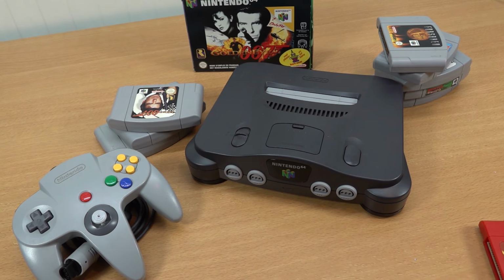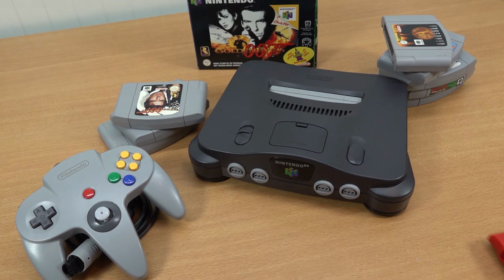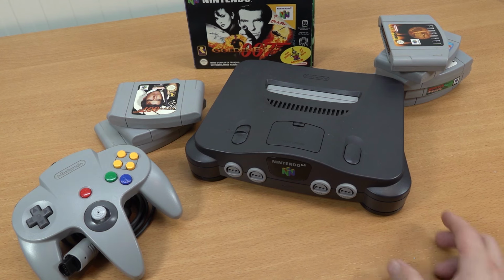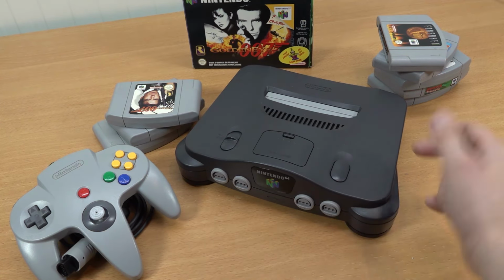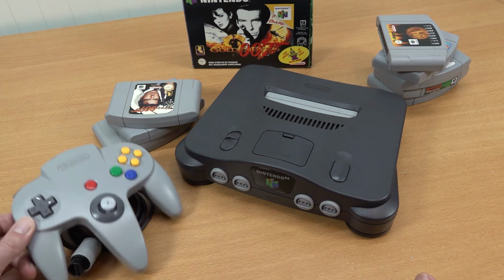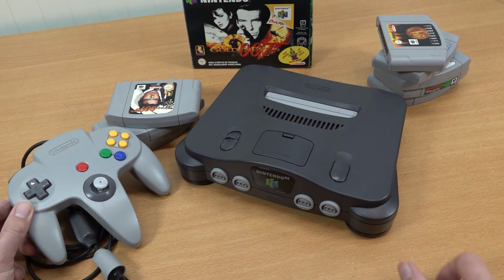Yeah, that's something you need to decide, because quality wise, it will not become significantly better. And emulation is maybe even a better solution for higher quality. But this is more like getting the authentic N64 with an easy plug and play basic solution for a little bit less money.